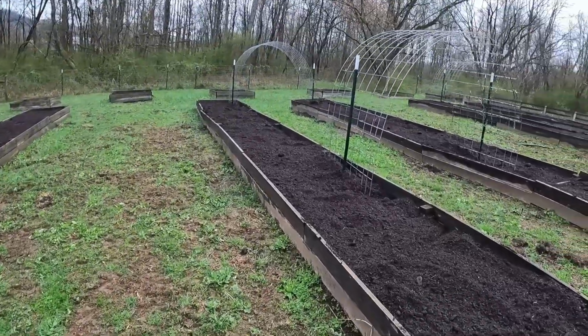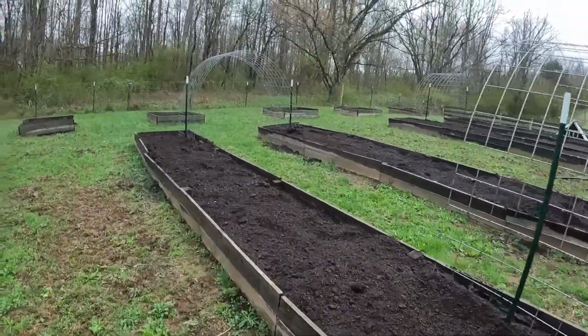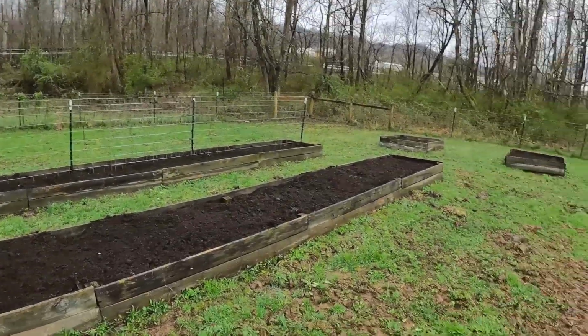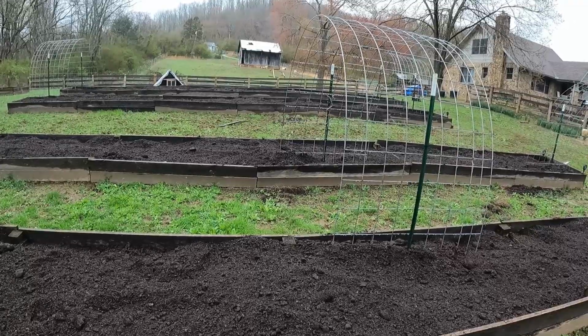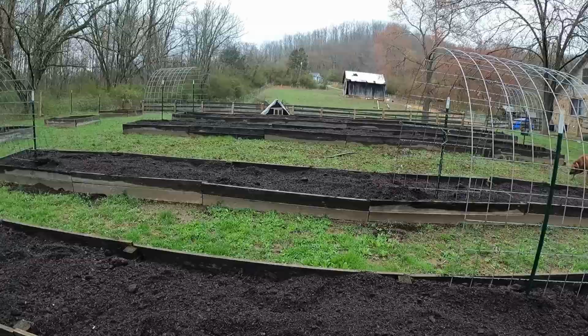All right, so I basically ended up using all 20 yards of the compost that we had to fill up all these beds, top off the herb beds, and then down here to cover up Raylan and Wyatt's garden bed that they have. But there's just something that is just so beautiful with a freshly topped garden bed and that dark magic sitting on top, just waiting for all the beautiful plants to start growing.